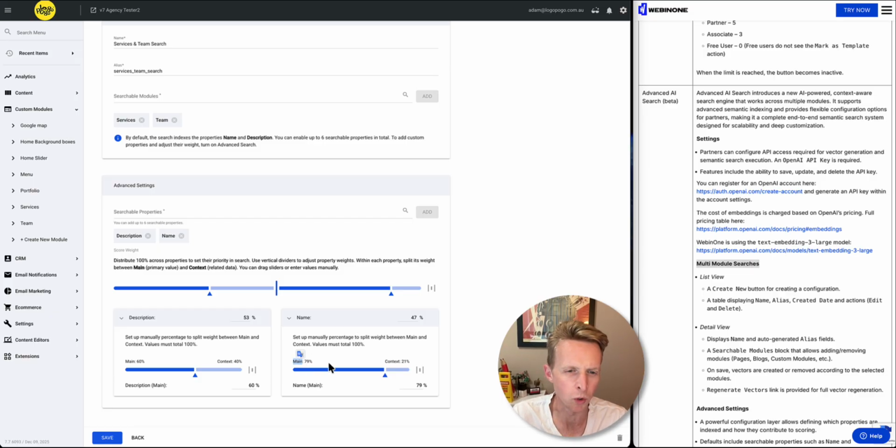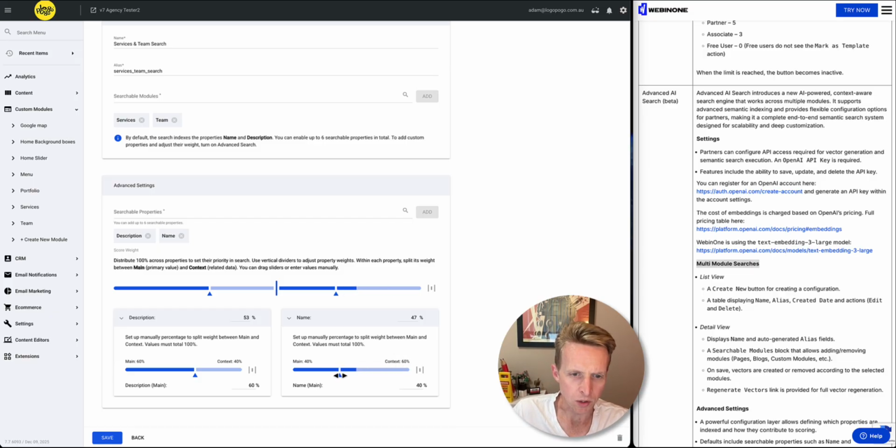So more of a direct string match or character match. This is how I understand it anyway. So we're giving that type of search a heavier weight as opposed to a contextual based weighting.